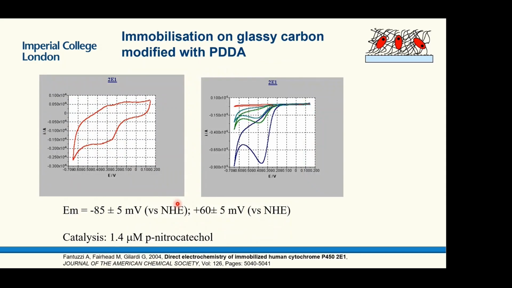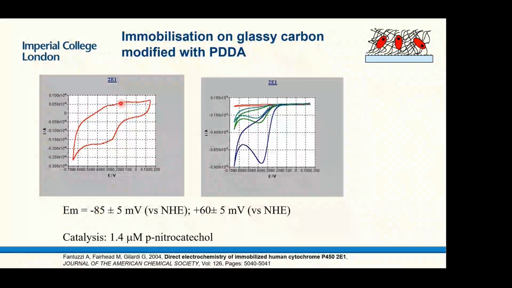So what we did, we immobilized cytochrome P450, just the catalytic unit, just the heme binding protein, on an electrode surface. Initially, we used a polymer to create a film on the carbon surface. And in here, we can see CVs of non-catalytic peaks. And when we add a specific substrate for the enzyme, we can see that we get a catalytic effect. And we can also measure the formation of a product, and the product that is formed is the correct one.